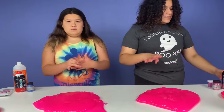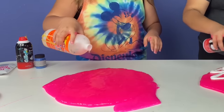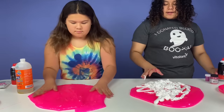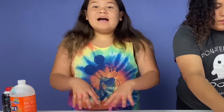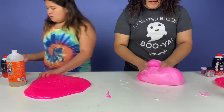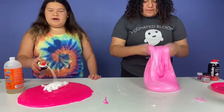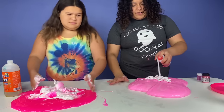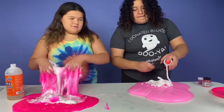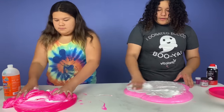Okay. Let's fix this. First, I'm gonna go with activator. I got shaving cream because I didn't need activator because it wasn't too sticky, so the shaving cream should make it just perfect. Guys, do you realize this will be more than 5 pounds when we're done because we're adding stuff? Yeah. If I add 1 pound of shaving cream, it'll be 6 pounds. 1 pound. 2 pounds. 3.5 pounds. Let's see. 11 ounces, so it'll be 5 pounds and 11 ounces so far. 11 ounces? There's 11 ounces of shaving cream in the container if I add the whole thing.